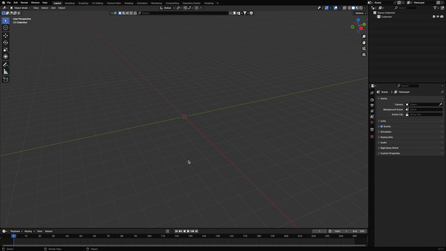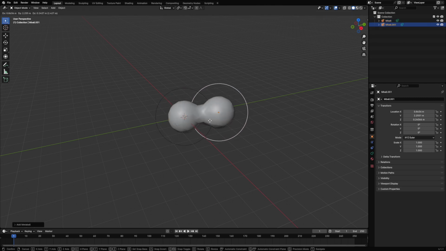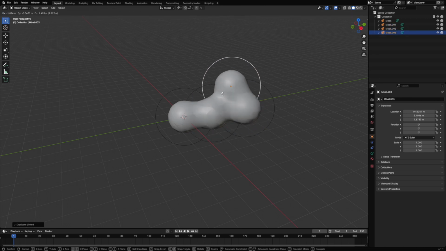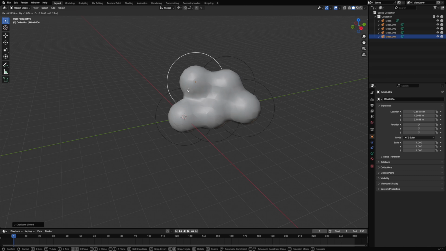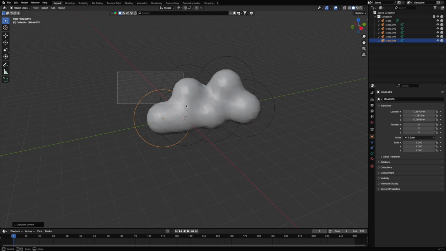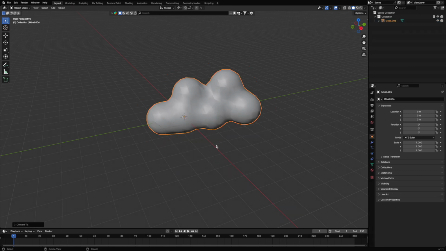Let's make clouds in Blender. Alright, so what you want to do is click Shift A and add in a metaball. Then you're going to duplicate it into the shape of a cloud. Now once you're satisfied with your cloud, you are going to select your cloud and then click Control A and then Visual Geometry.